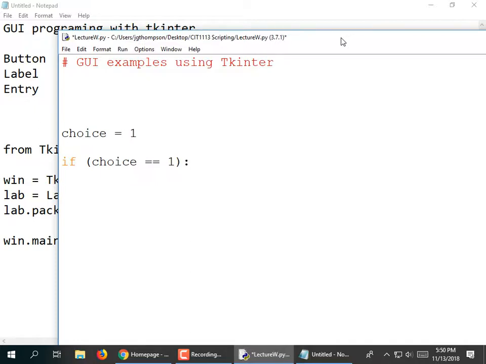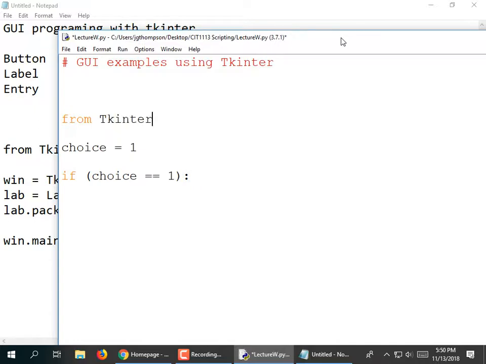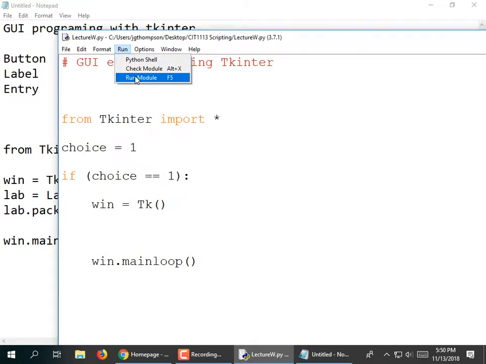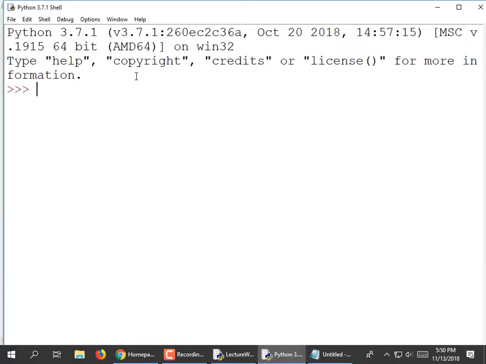But let's go ahead and do our import up at the top. Or we could just import it every single time we needed it, but somewhere up here we need to do from tkinter import star. And then win is equal to capital T, lowercase k, parentheses. And then down here, a couple lines underneath that, let's do win.mainloop, all lowercase letters. Let's just see what that does. Probably nothing. We haven't added any text to it. We haven't added labels or buttons to it.